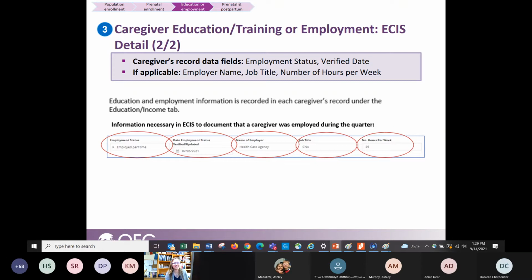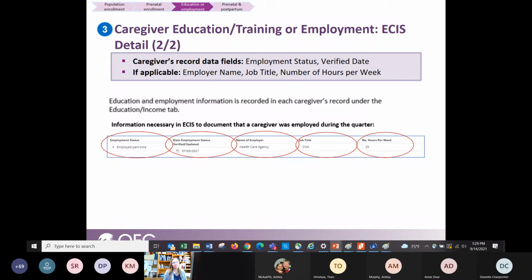Connie, I have a question. I just want to further clarify that. In our network, we back enter for our subcontractors. Say we get the update on September 15th, but we still don't enter it until October 15th, because that's what we've been accustomed to. Will we still get credit for the quarter? Is it going by creation date, or the date that we enter into ECIS? It's looking for the date that is actually entered.